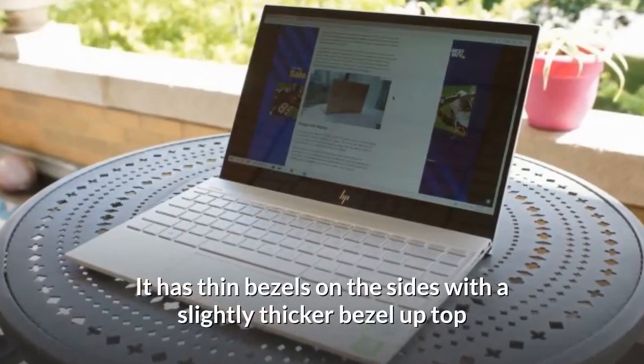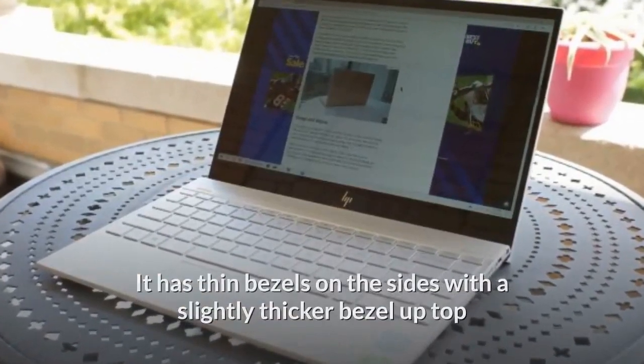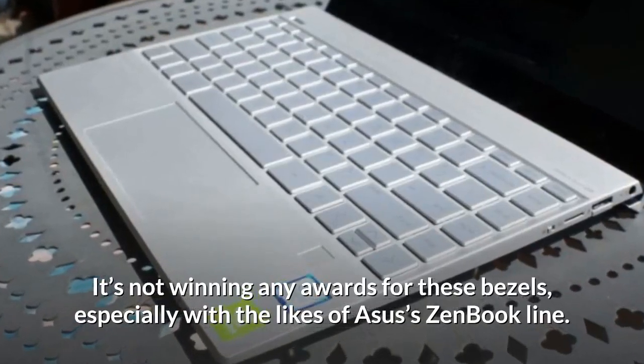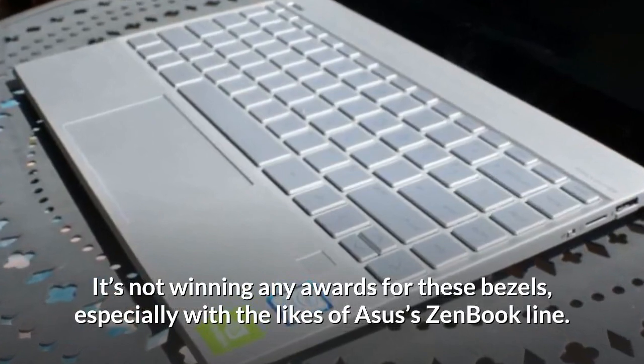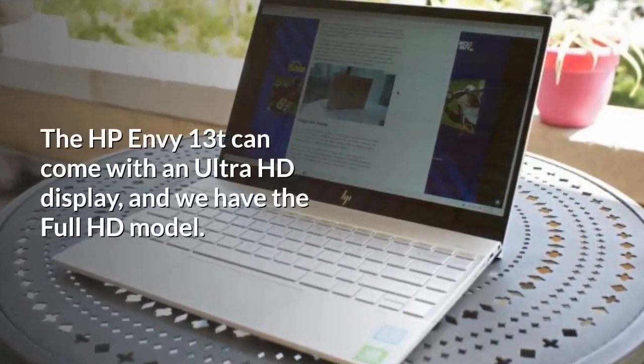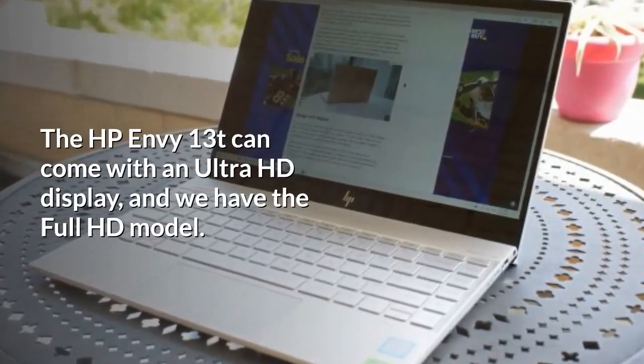It has thin bezels on the sides with a slightly thicker bezel up top and a much thicker one at the bottom. It's not winning any awards for these bezels, especially with the likes of Asus's ZenBook line. The HP Envy 13T can come with an Ultra HD display, and we have the full HD model.